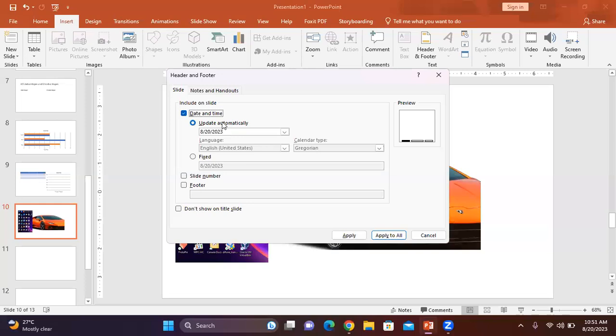That means we'll say you are doing a lesson for a school or somewhere. So you put update. So whenever you open the slide, the time and date will get updated. If you want a fixed date, whenever you open the slide, it should be the same date. Like we'll say before 10 years you made this, it should be 2013. So it should be the same date until now, means you put fixed. Then you can select slide number and then you can go for footer. You can put by saying Fazal, and apply to all or apply means only to this slide, apply to all means all the slides.